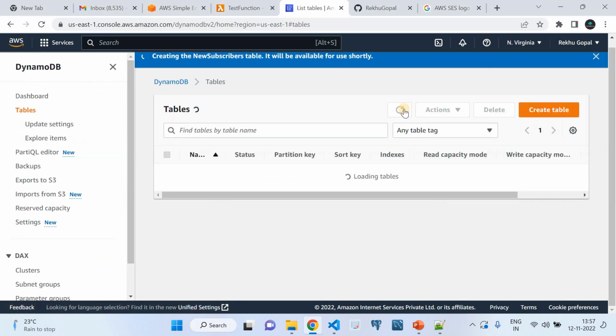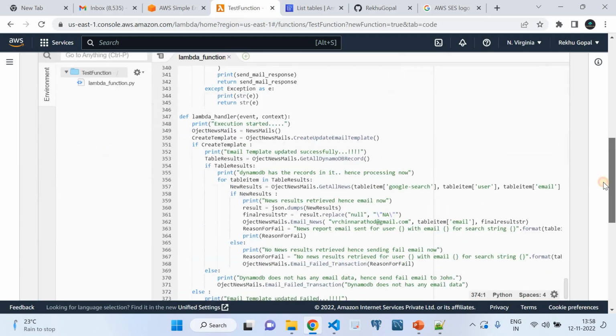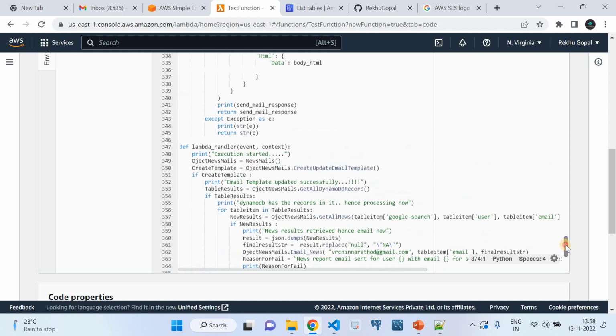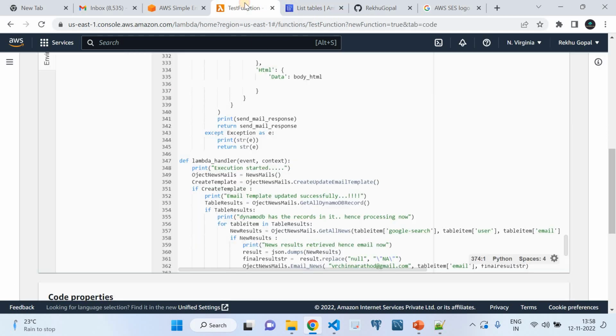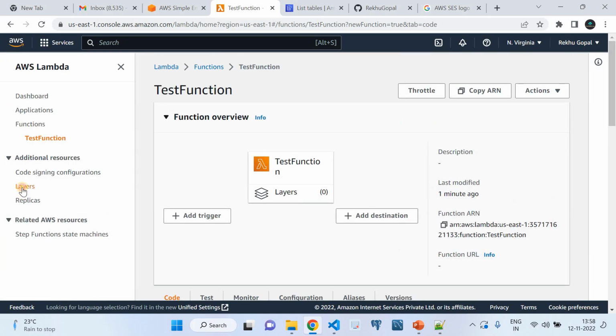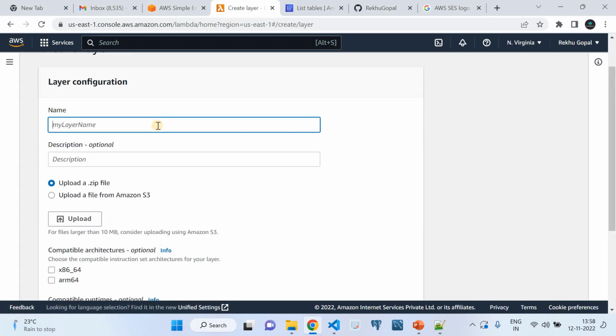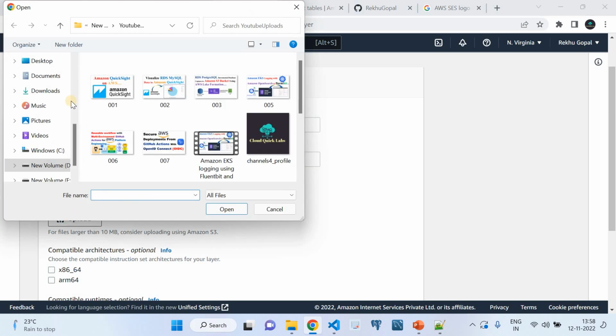Okay. So creation of the DynamoDB table will take a few seconds, or at least 30 seconds, right? So while the table gets created, I'm going to take you to another part of Lambda, that is creating the Lambda layer, right? So basically you go to layers, then click on create layer, and say the news API emails is my layer, and here I'm going to upload a zip file which I have already stored on my local desktop.